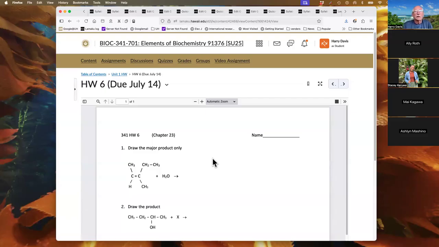And so I don't bother with mechanism too much, except when the mechanism guides you into how to get the right answer. Whereas in organic chemistry, it's all about mechanism, right? And all these weird non-biological catalysts, like sodium perchlorate at 200 degrees for 2 hours. That's not going to work in a cell.